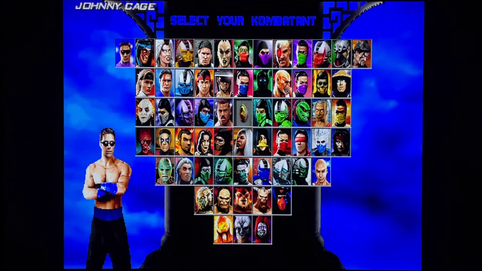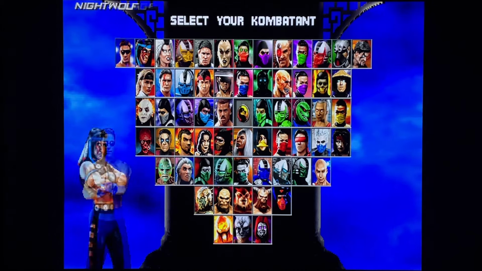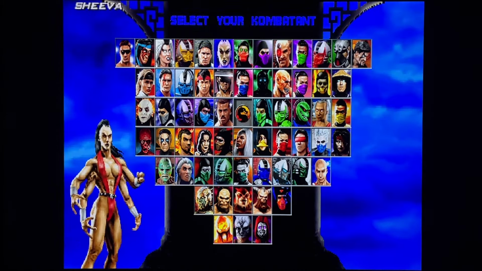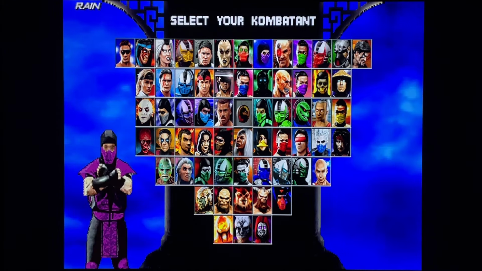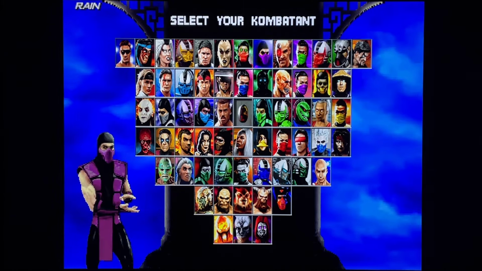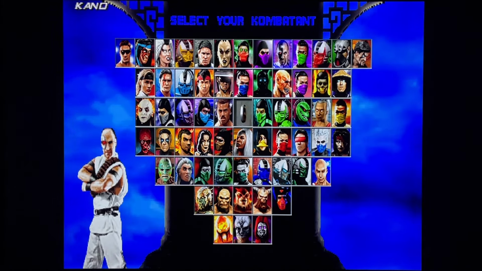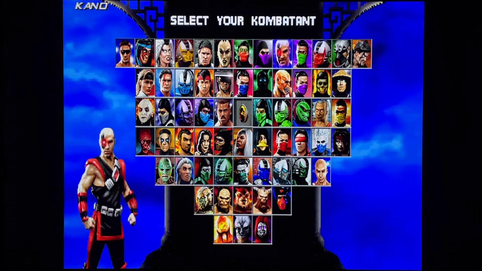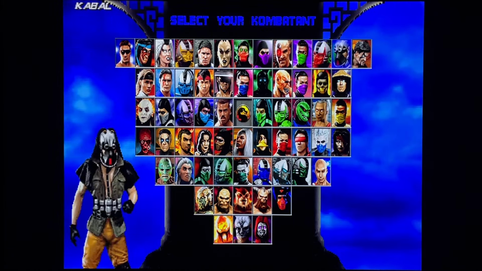Right off the hop, that music is really cool. You can see they didn't go crazy with the amount of characters in this version. There are some obscure characters, though. All the originals, obviously. Different costumes for each. Is it for each? Yeah, if you push start, they definitely have different versions of the character. You can see Kano from MK1, but cool artwork on him. Jade, different versions of Jade, etc.